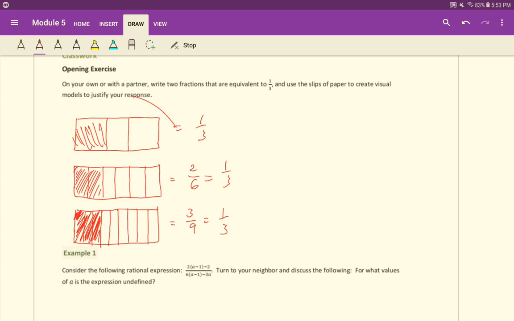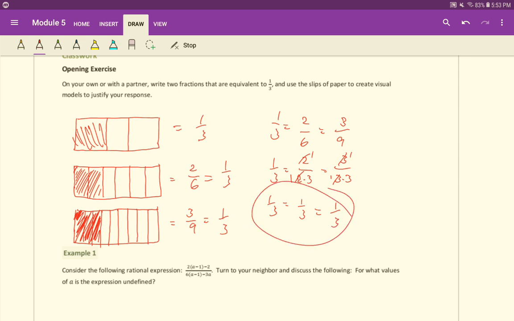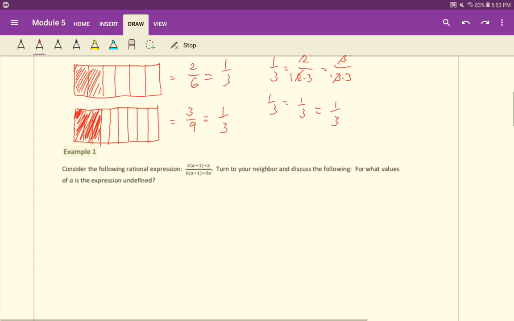The point here is to see that all these fractions are saying the same thing. So in other words, 1/3 is equal to 2/6 is equal to 3/9. And the reason for that is we can rewrite 2/6 as 2/(2 times 3), and we can rewrite 3/9 as 3/(3 times 3). In the first fraction, there's nothing in the numerator and denominator that cancels. However, in the second fraction here, we can cancel out the 2 and the 2, leaving a 1 and a 1 behind, or in other words, a 1/3. Here in the third fraction, we can cancel out the 3 and the 3, leaving behind a 1 and a 1, and again, getting a 1/3. So, that was refreshing our simplification of fractions.